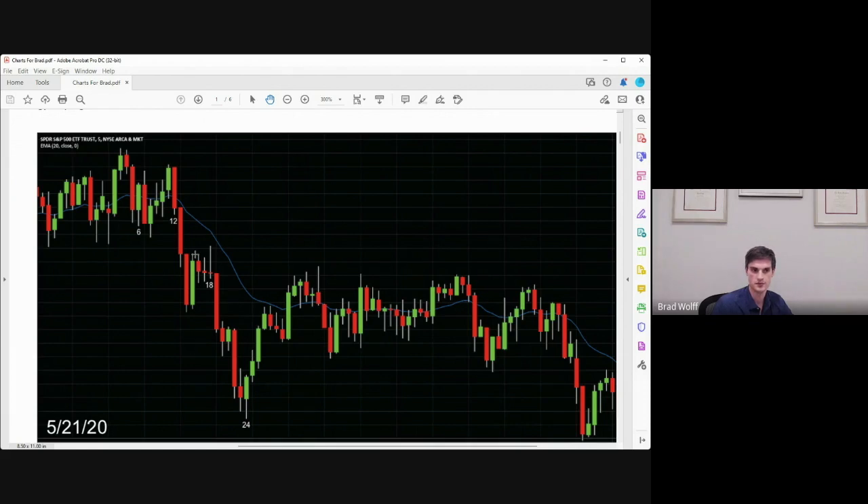This is where always-in is really helpful. If you're selling the close, ask yourself: if you had the choice between being short or long at this bar, what would you do? It's important to measure at every moment, if you're in a trade, would you enter that same direction at that moment? If I'm willing to stay short above the high of this bar, selling it here is no different than selling the high of this bar and putting a stop up here.